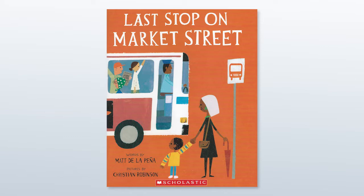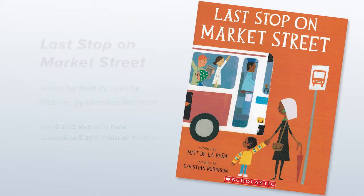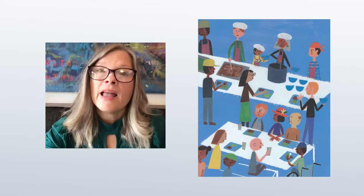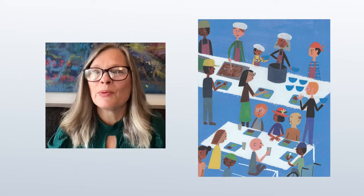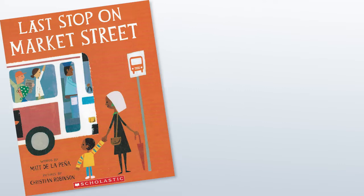Here's one of my favorite storybooks that I think meets all of the criteria I just described. It's called Last Stop on Market Street, written by Matt de la Peña and illustrated by Christian Robinson. This is a beautiful story that reflects the beautifully diverse world we live in. It's about a young boy named CJ and his Nana who one day take a trip on a bus through their neighborhood. CJ is having a hard time seeing the beauty in his community and he feels like some things aren't fair, like having to ride the bus when his friends get to ride in a car. As the story progresses, Nana teaches CJ to appreciate the people and experiences in their community. For the rest of the video, I'll be using Last Stop on Market Street to show you how I plan joyful reading lessons and creative expression activities.